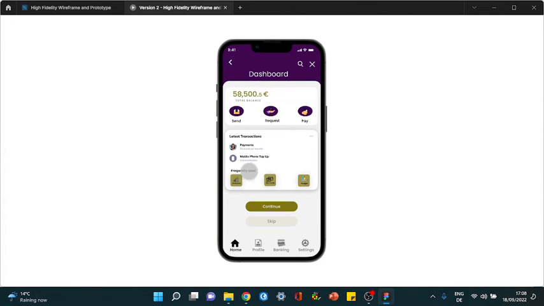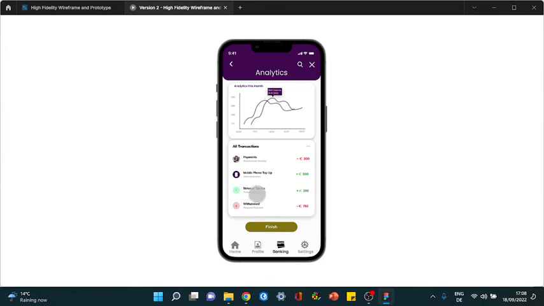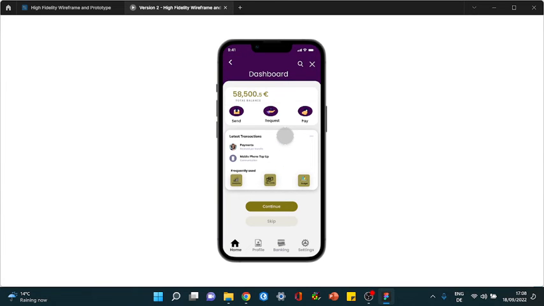So for example, one other thing that you can do with the app is check your analysis, like you can check your expenditure for the month. If you want to stay within budget, you can use this app to set the amount that you can spend within a month. So if you check and maybe you're overspending, then you can cut down your expenditure. So if you are done with this, you can just check and it brings you back to the dashboard.